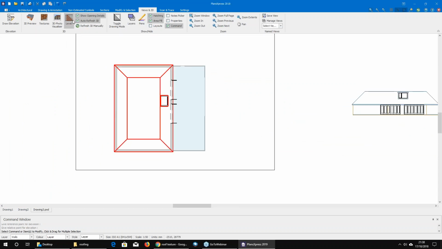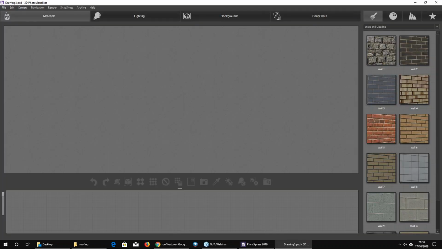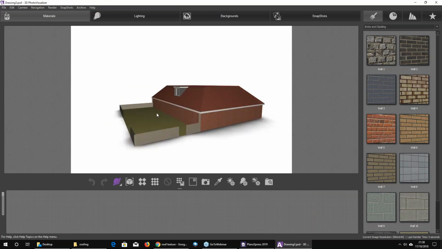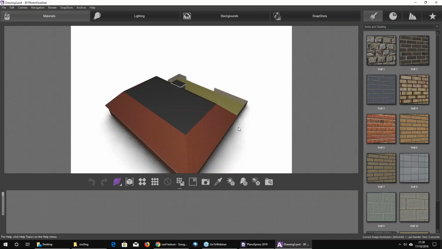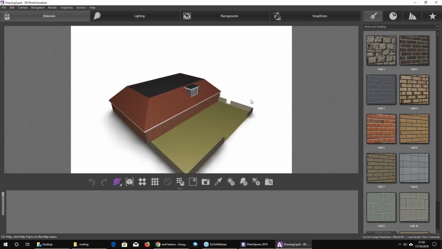Right, that's safe. So what I'm going to do is the 3D view, iPad, export to YouTube. So, 3D view, if you want to go to Photo Visualizer, if you have the Ultimate Edition or if you've purchased it as an extra, you can bring it up in here. If you haven't got this, go buy it. It's very nice. But you can see that much nicer view.